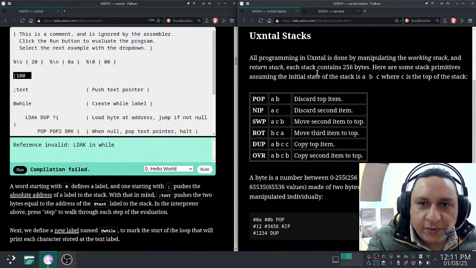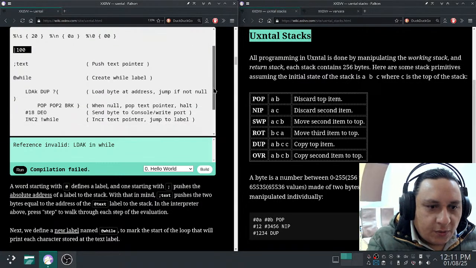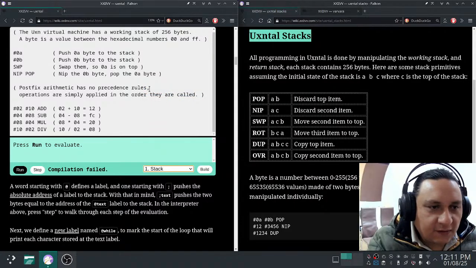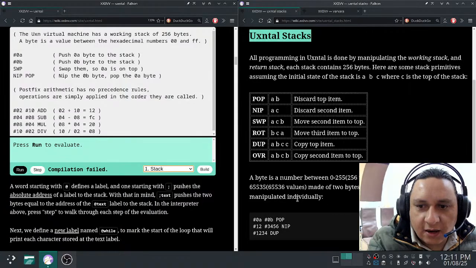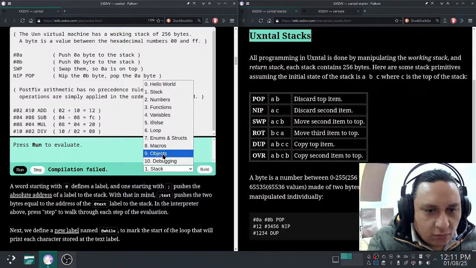So next time we will start with UXN stacks. Probably next time we can see this example along with this. But I don't want to go too deep into all these examples. Feel free to do this by yourself.